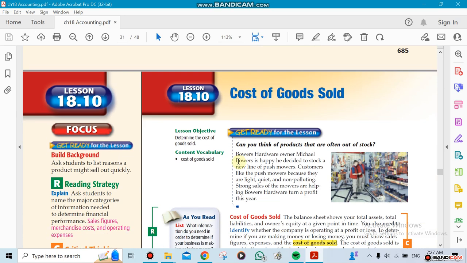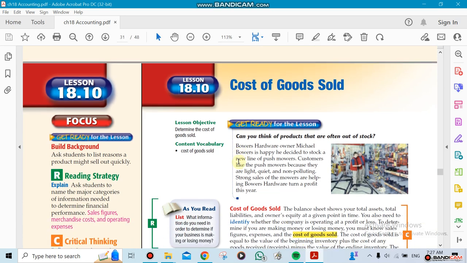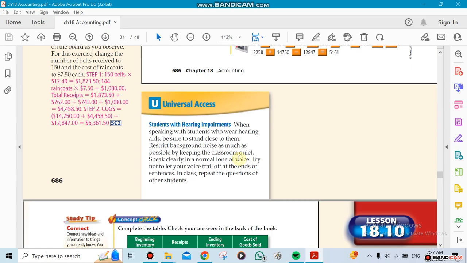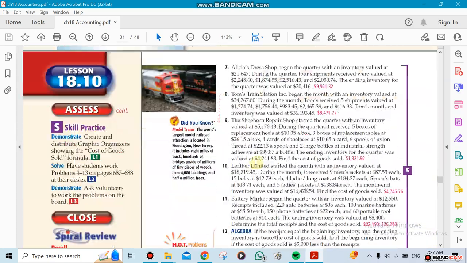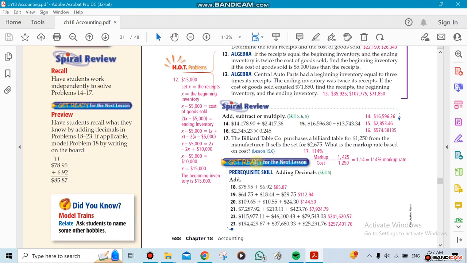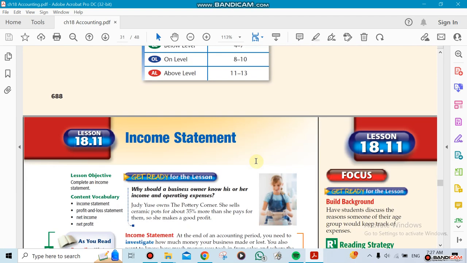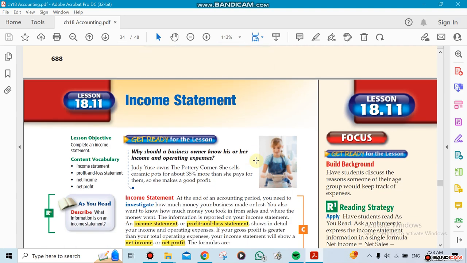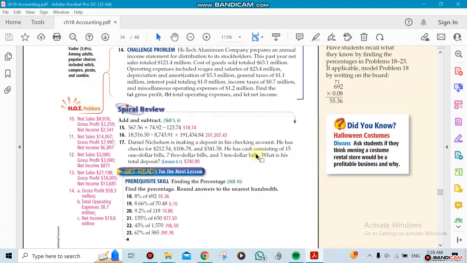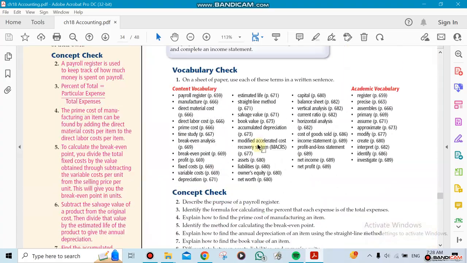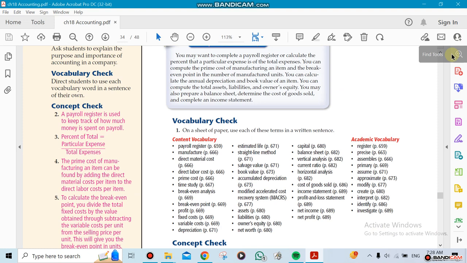We'll continue all the way to 18.10, cost of goods sold. The items that we sold have a cost, which means we need to calculate it, because that's what's going to be involved in the profit, where we get a gross profit out of that. Finally, the income statement, which is also one of the most important things, shows revenue, expenses, and profit. So that will be an interesting chapter. That's 11 sections. It's going to take us a couple of weeks to do that.